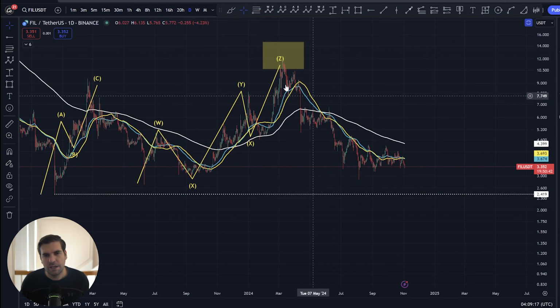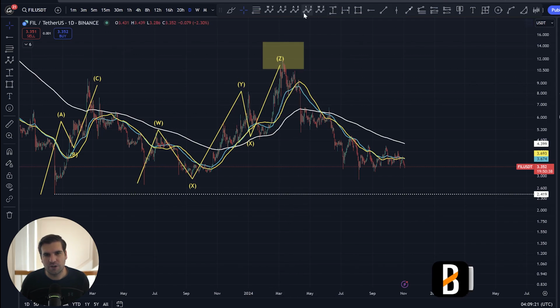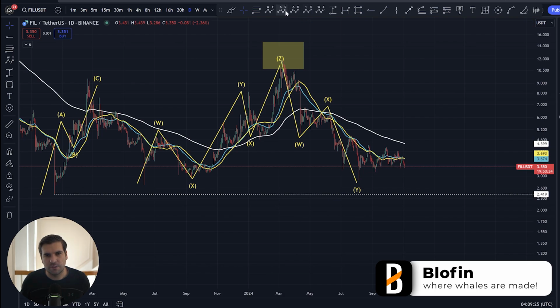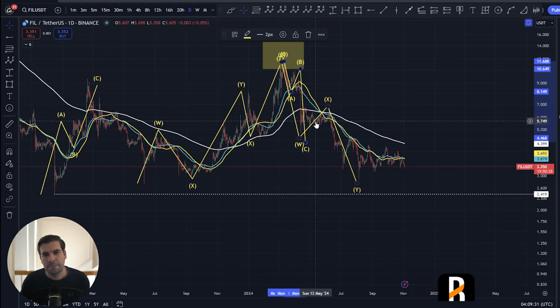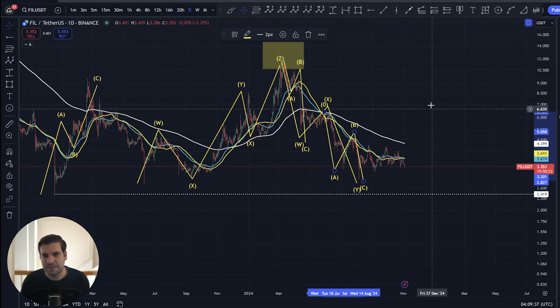Okay, I'll remove that for now. And what I see going on down here is, again, a very interesting structure of a WXY. So we have W, X, and Y with those internal workings also mirroring that. So you have your A, B, and C structure, which is actually a little irregular here, so it's one of those to keep a close eye on. That could potentially be something different, but this one's a very clear ABC structure.